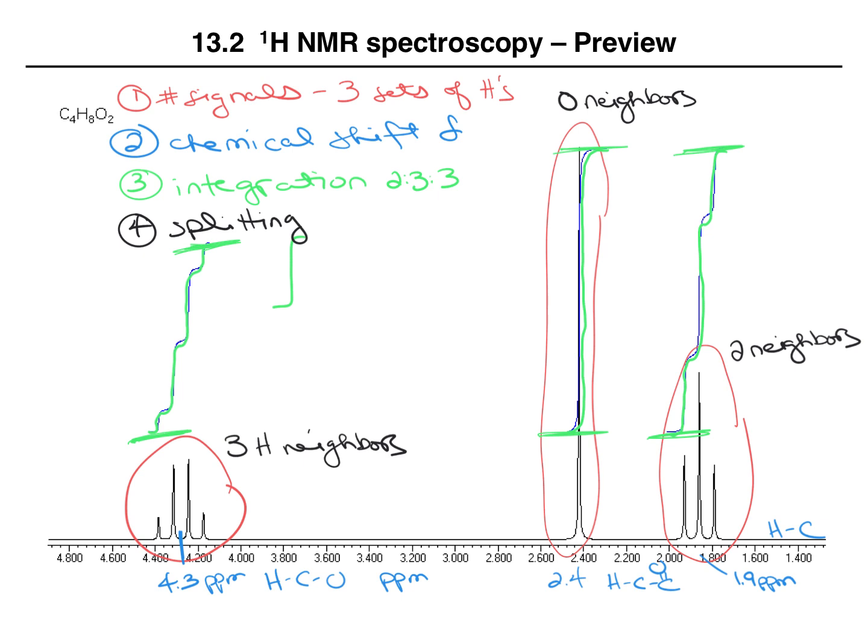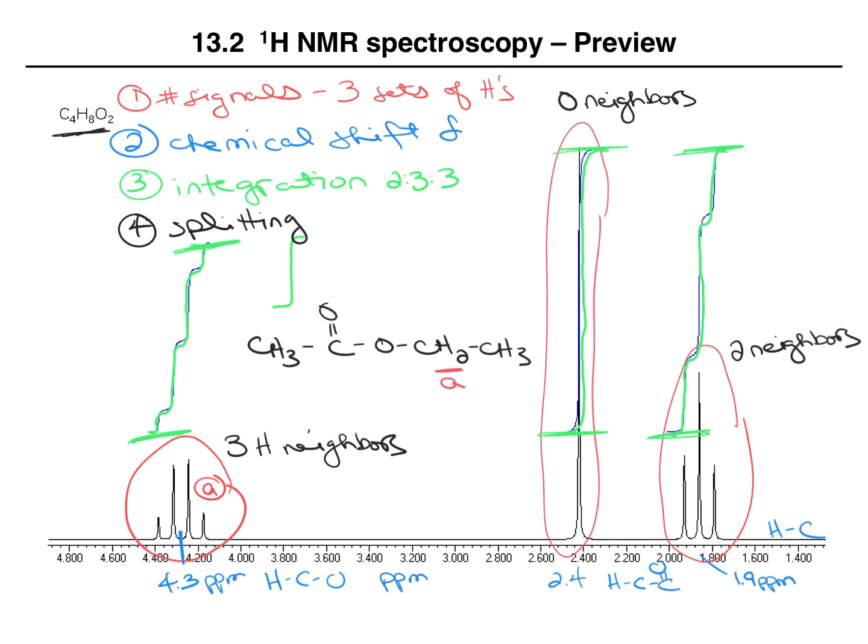Now, if we put all of this information together, along with the molecular formula, we can determine the structure of the compound that gives rise to this spectrum. So we have a CH3 group connected to a C double bond O, connected to an O, CH2, CH3. Now, if we call this signal A, that corresponds to this set of hydrogens.